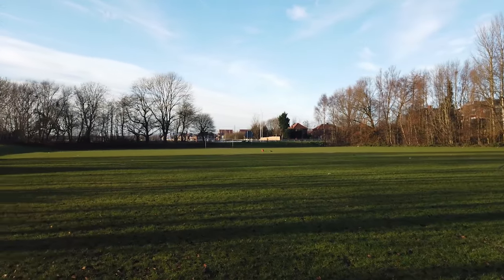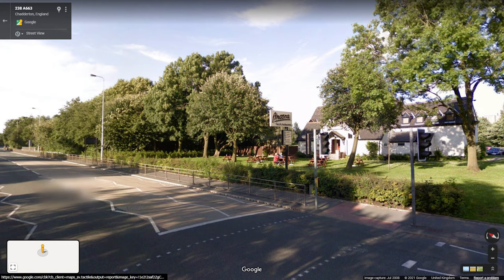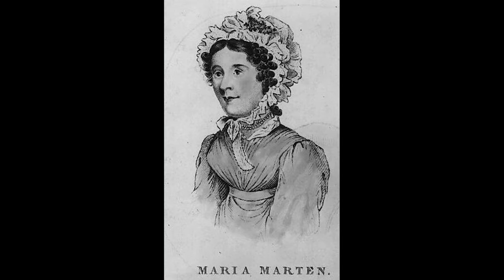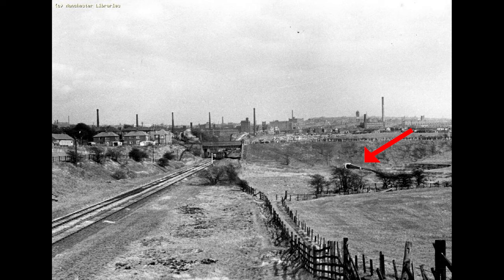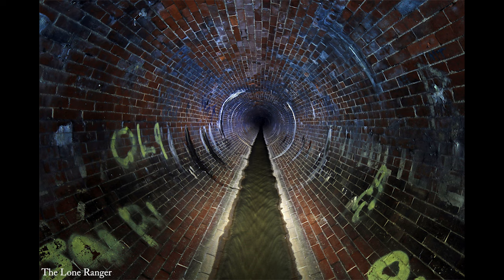But before we begin the ascent, to the right hand side of the line is the Ancora restaurant, now known as Sam Rocco, which was formerly the Red Barn. The famous Red Barn where young woman Maria Martin was shot dead by her lover William Corder. This murder occurred in 1827 when the building was located in Polsted, Suffolk. But in 1975 the Red Barn was dismantled brick by brick, timber by timber, meticulously numbered and reassembled in its present location. Maiden Maria Martin is said to still wander the balconies and has been witnessed many times. Below the Red Barn is the commonly known Red Barn drain, which carries Wintz Brook under across the claim fields and was possibly the drainage outlet of the coal mines we will encounter higher up the hill.